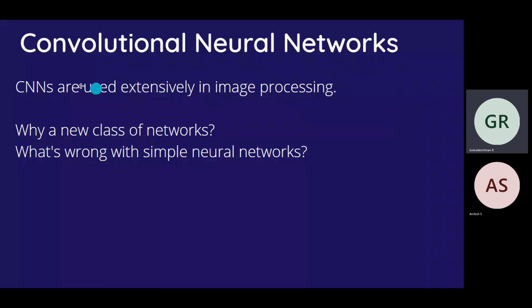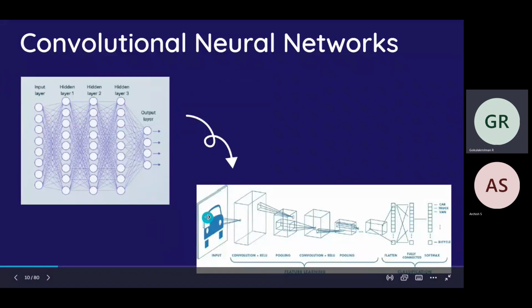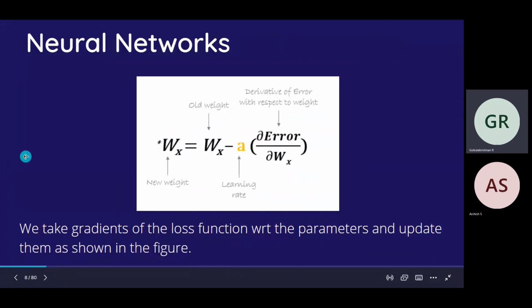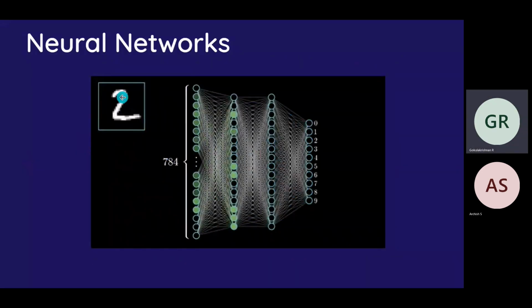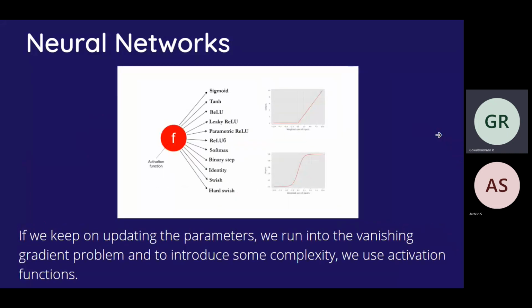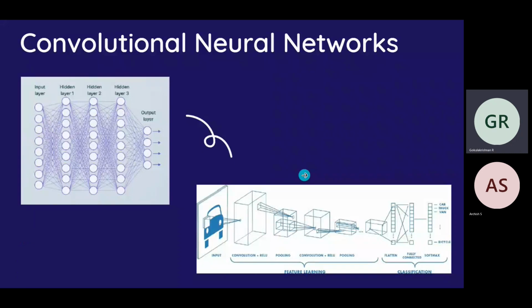Okay, so the problem is that in this image, this is a 28 cross 28 image, right? But we have many data sets in which the image dimension is much higher. It's like 224 cross 224, I guess. I'm not really sure, but yeah. And that is black and white, and you can have colored images as well. So RGB, 224 cross 224 cross 3 as well. So for each image, the input layer will be super huge.